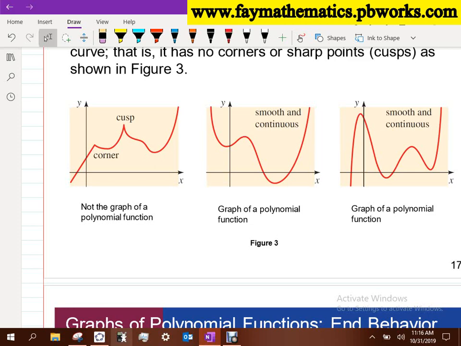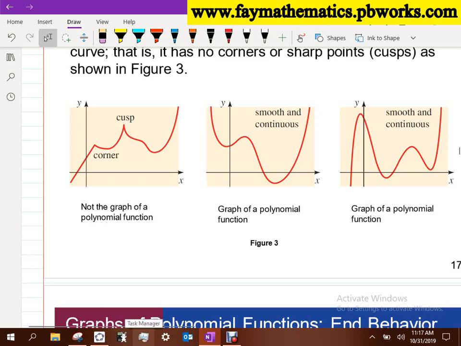Second, third, right? Okay, so the second and third look very similar. They're smooth, and they're continuous, right? Smoothness and continuity are two features of all polynomial functions. Okay? So any a sub n times x to the n plus a sub n minus 1 times x to the n minus 1, that whole thing that we talked about earlier in the week, anything of that form is going to produce something like these two.